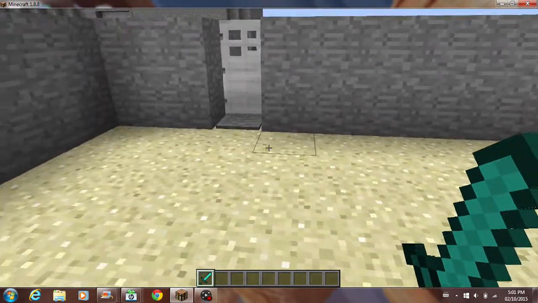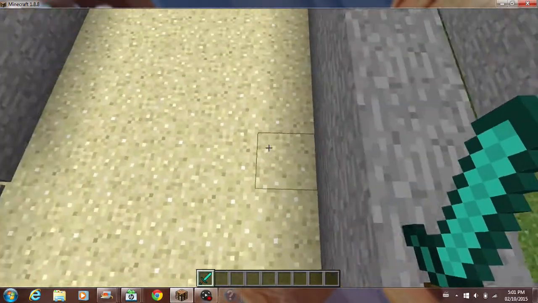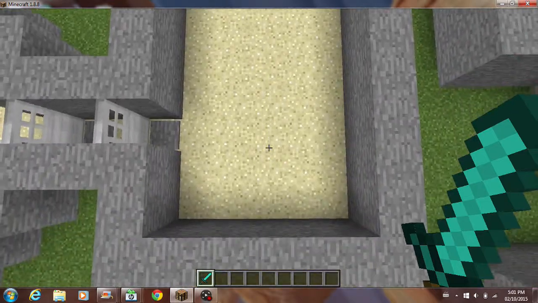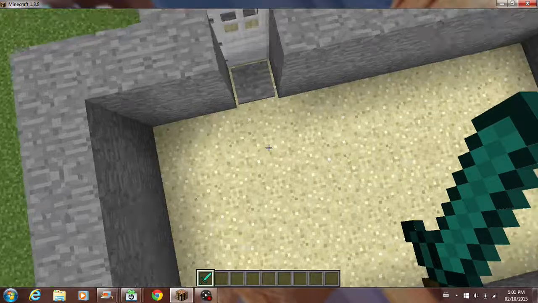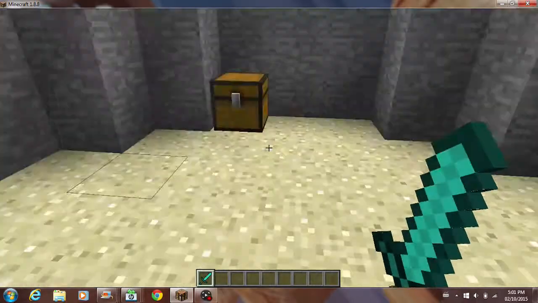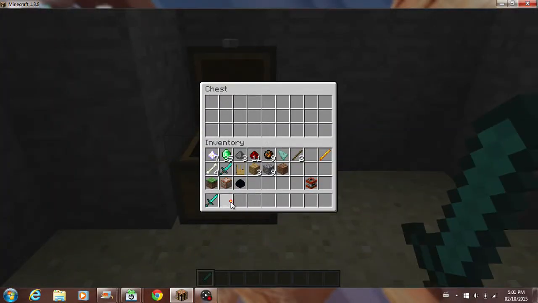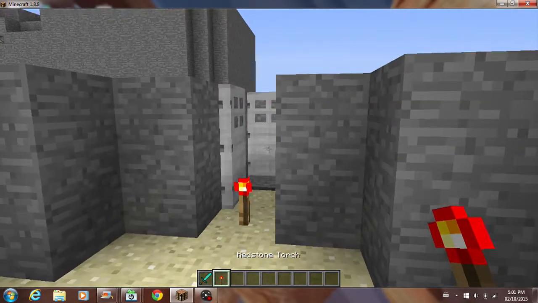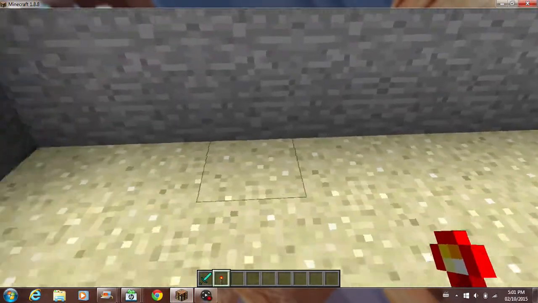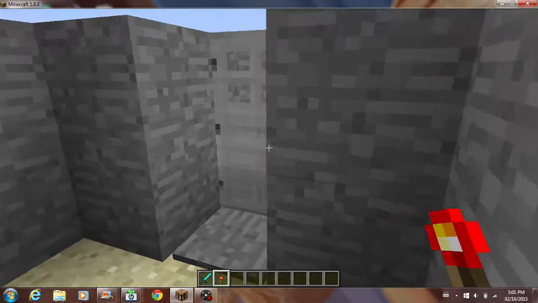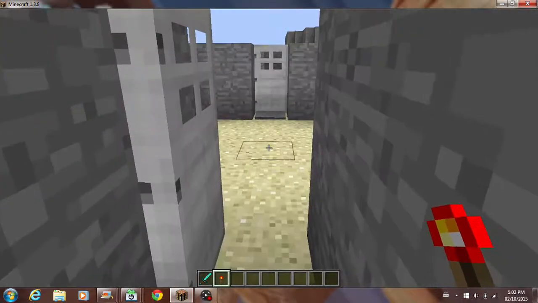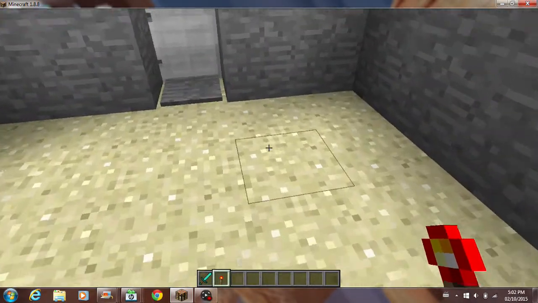Alright, so this is the Crawdad Farm, a Sparks level. It's really not too big, but I'll show you it anyways. So obviously you're Sparks, and you go along here. This is where you chase the bug around. You get a key. And then you shoot some bugs around here. Go in here. This is basically the tutorial part of the level. And then there's some stuff in here. I think a power up.